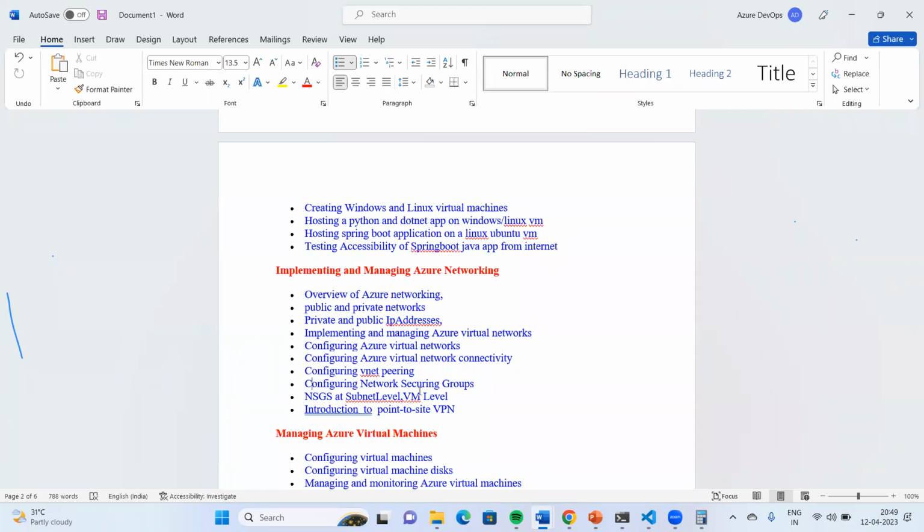Generally, servers in the same network communicate with each other. For two different networks, we have to create a peering connection. How to create a peering connection, you will see.